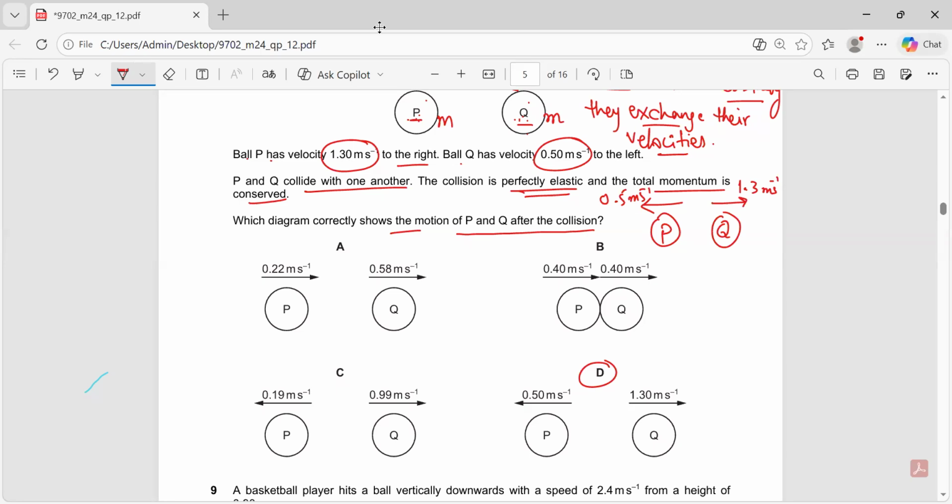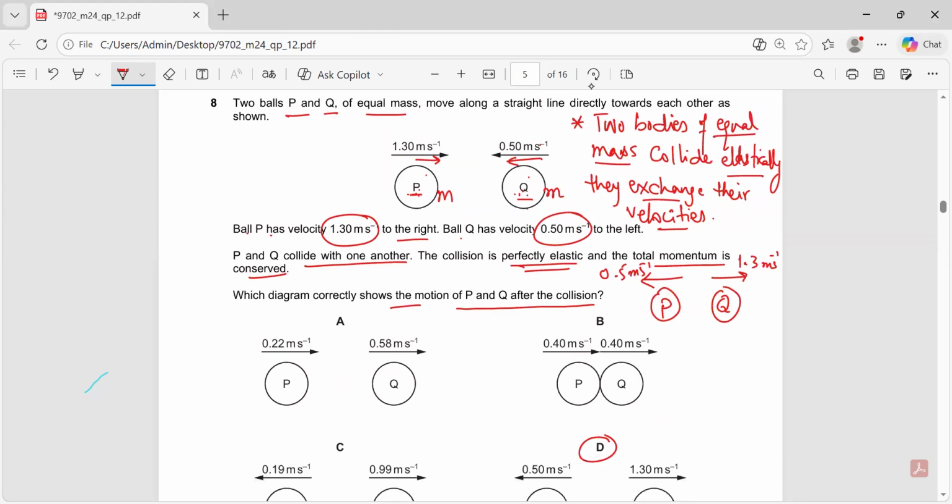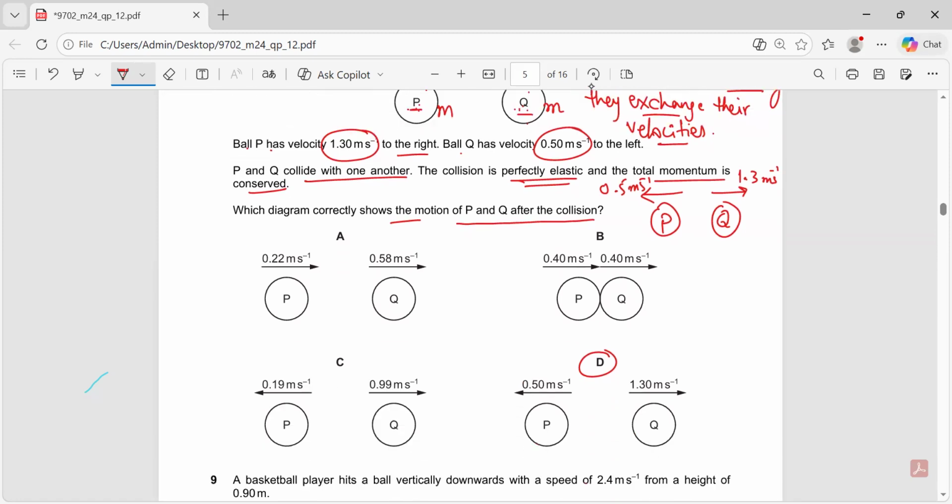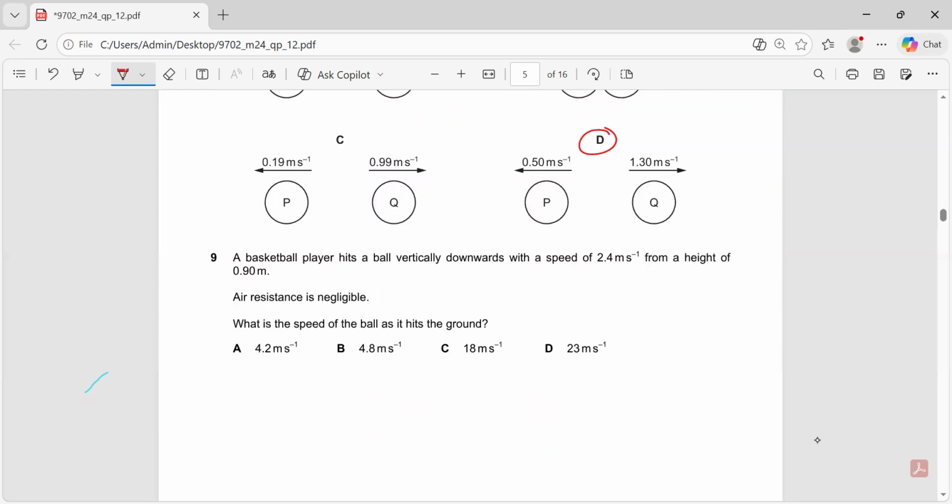We studied this concept in the case of momentum. You can just see my notes shared with you. I have taught you this in them. Two bodies which are colliding elastically having the same mass exchange their velocities. The velocity of one becomes the velocity of the other, and the velocity of the other becomes that of the first. Is this fine? Shall I move on? Okay, moving up to the next question.